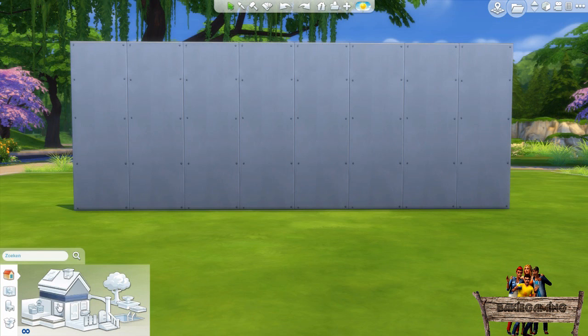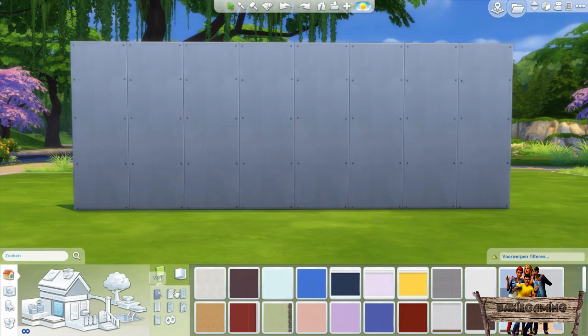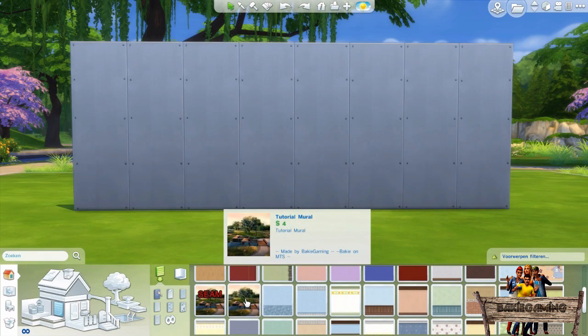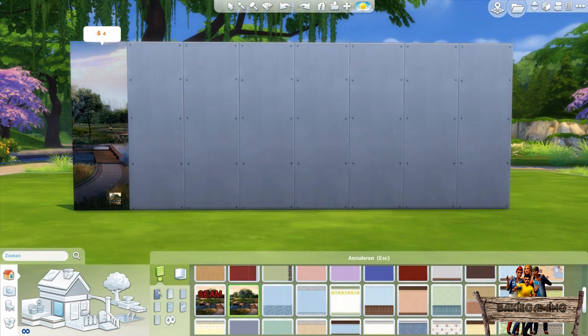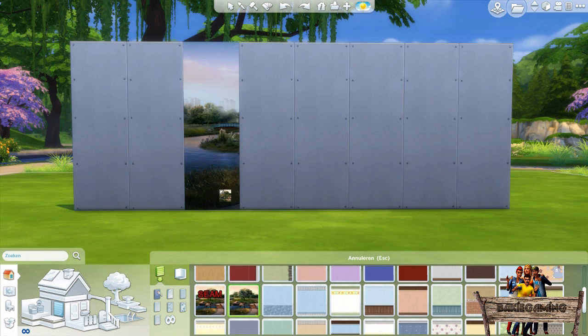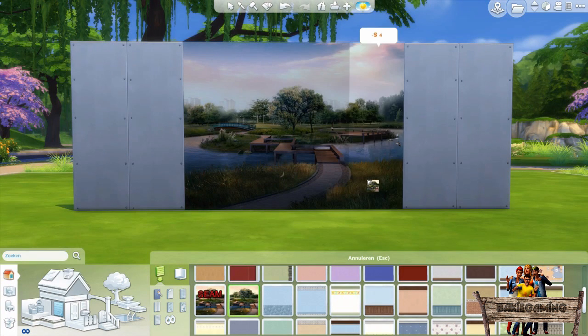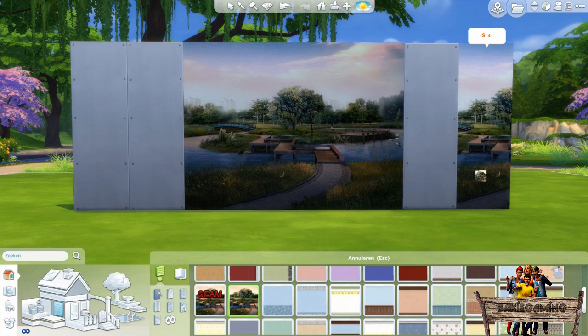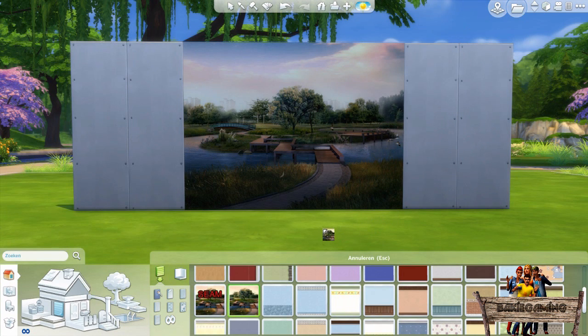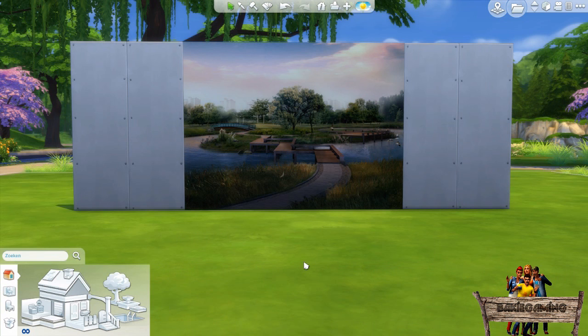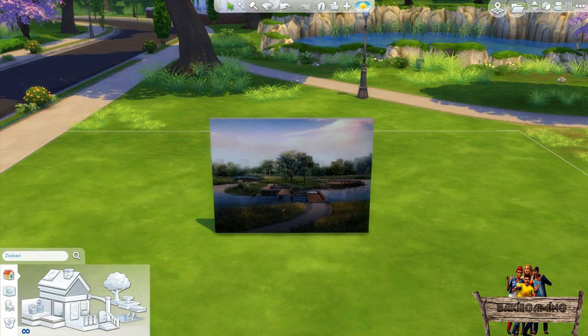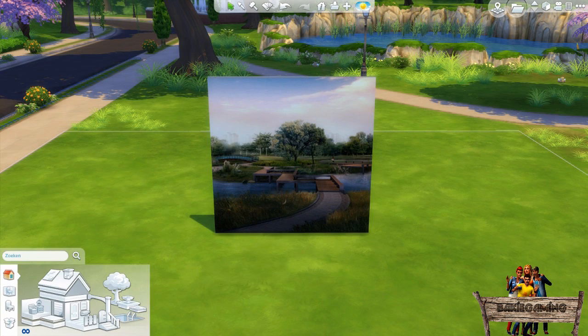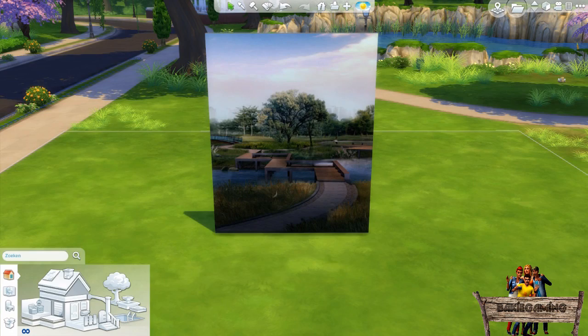Now in game, go to Wall Coverings and Wall Painting and search for your thumbnail. You will notice that when placing this mural, the game will decide where it will start and end. For more information about placing murals, watch my video How to Place Multiple Tile Wallpapers by clicking on the video link at the end of this video. Now let me show you too how the medium and tall wall will look like. So this is the short wall, this is the medium wall, and finally this is the tall wall.